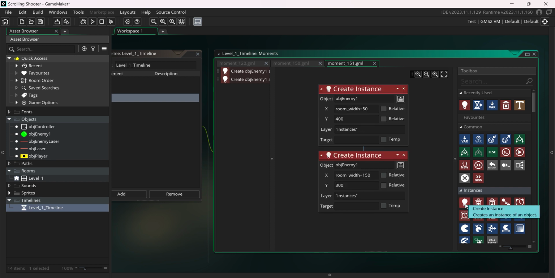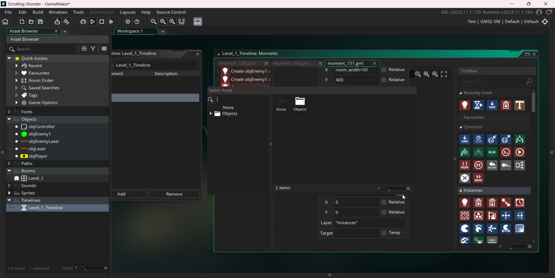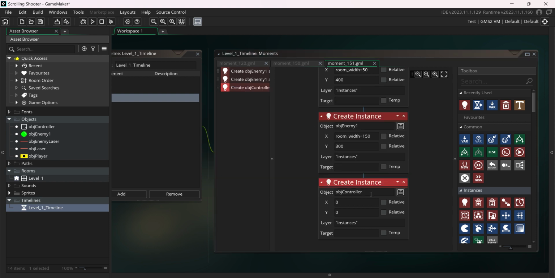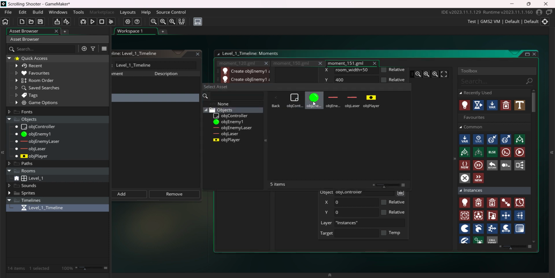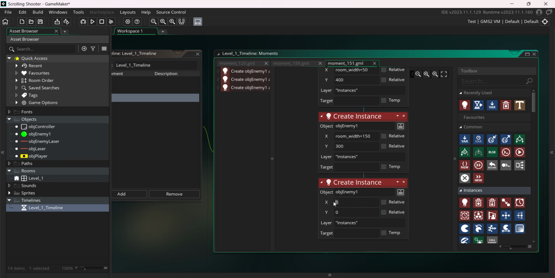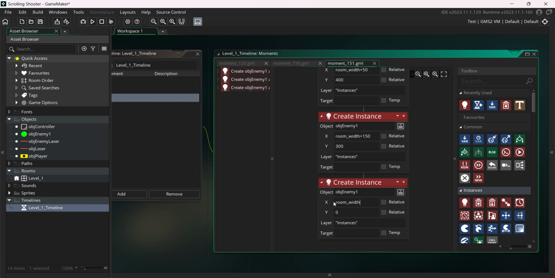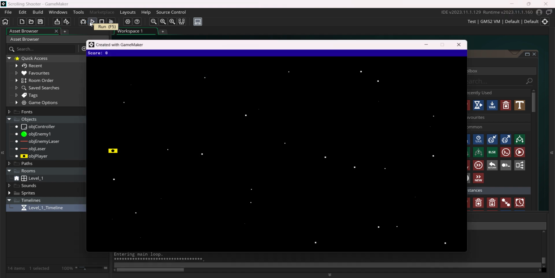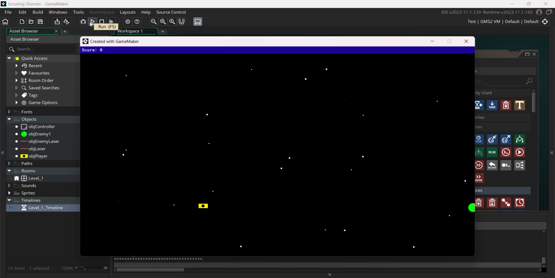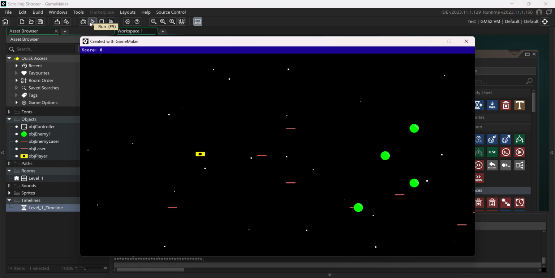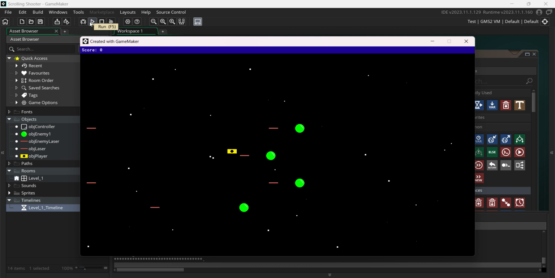And we're going to add one more in. So go to my object. Whoops, grabbed the wrong one. Object enemy, sorry. This will be room width again. This will also be 150, so it appears behind the first one. And the first one's at 400, so we're going to make this one 500, so that it appears below. So now we go ahead and play. Now these will always come in at the same place. Okay, so there's my first enemy. And there you can see them showing up. There's that squadron right there. Okay.